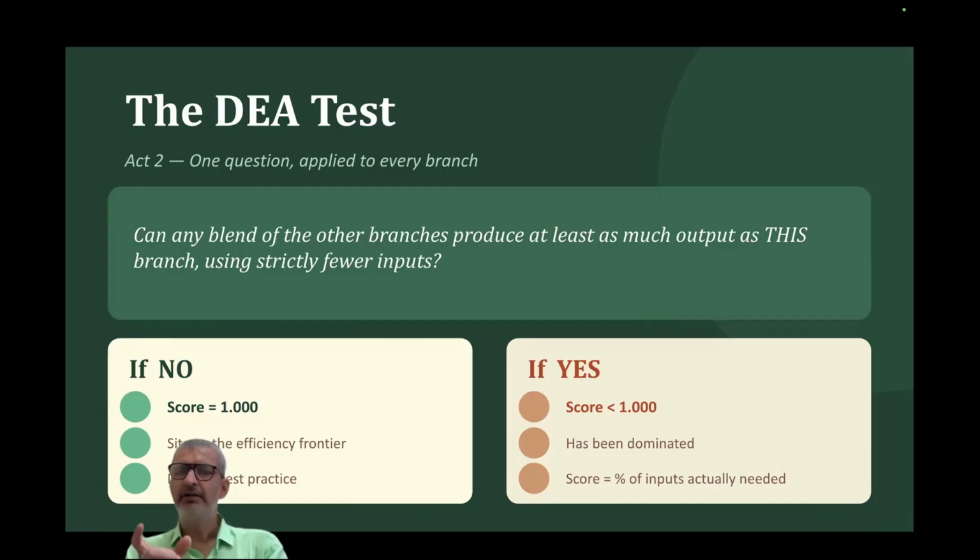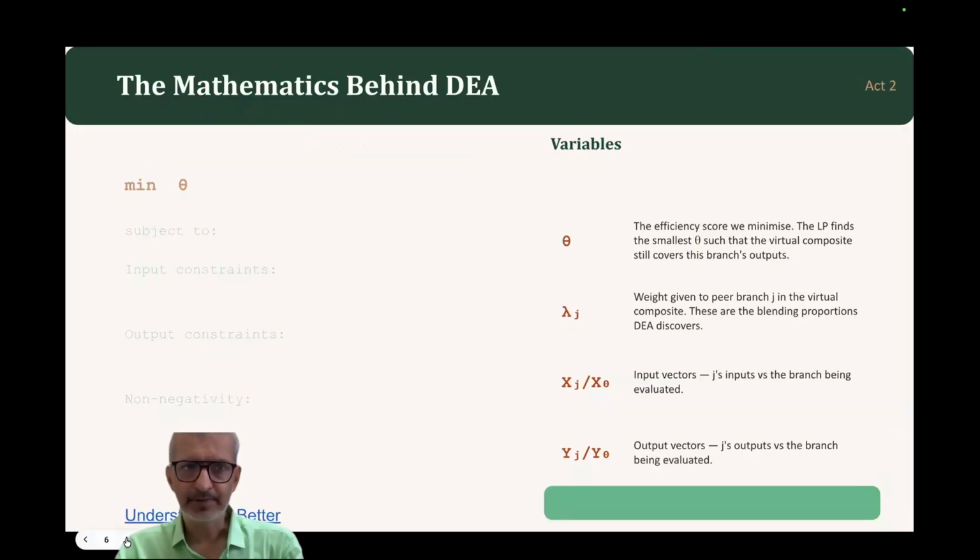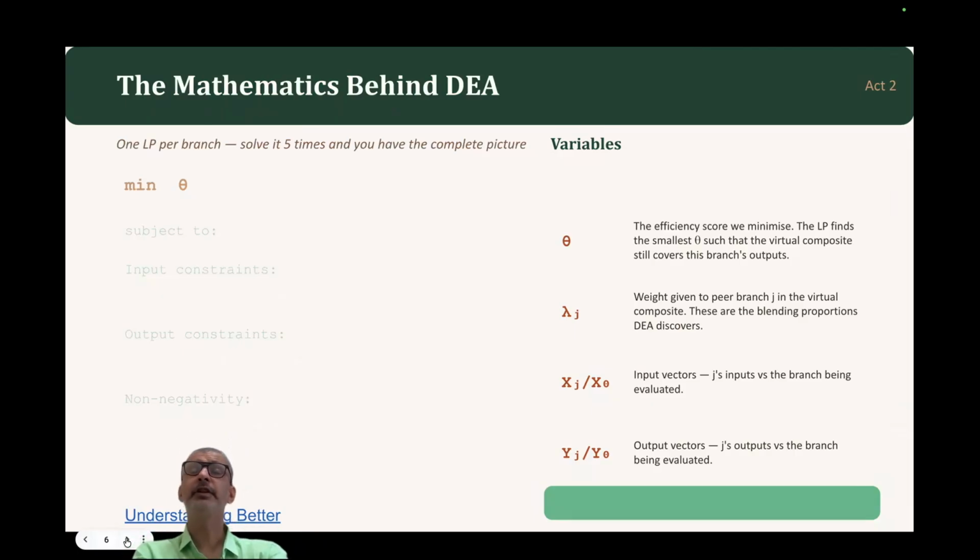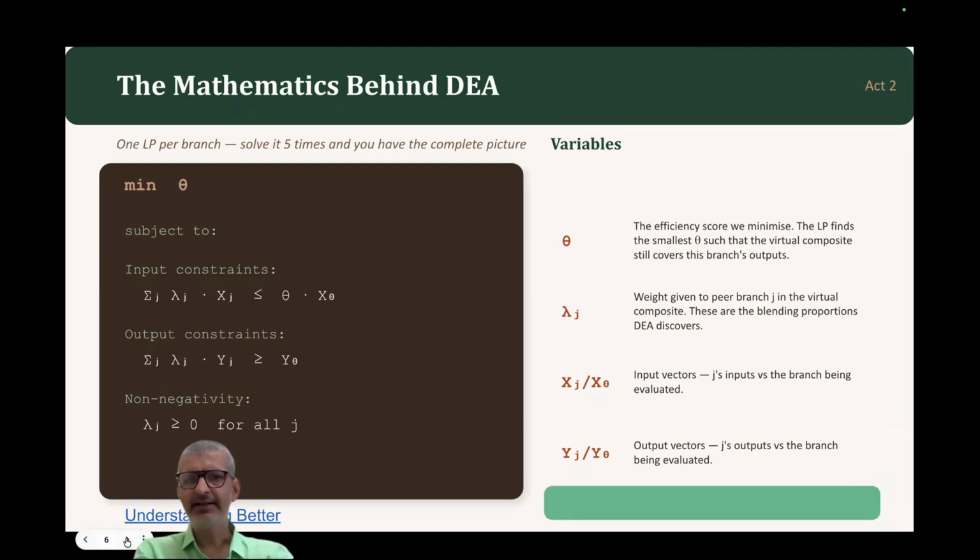And that's where we need to see what can be improved to make it the best. Okay, so that is what we are trying to address or trying to answer here. Now let's understand the mathematics behind this. So here we are trying to find out the optimum. We are trying to optimize, and like any optimization problem, we have an objective function which is to minimize theta.